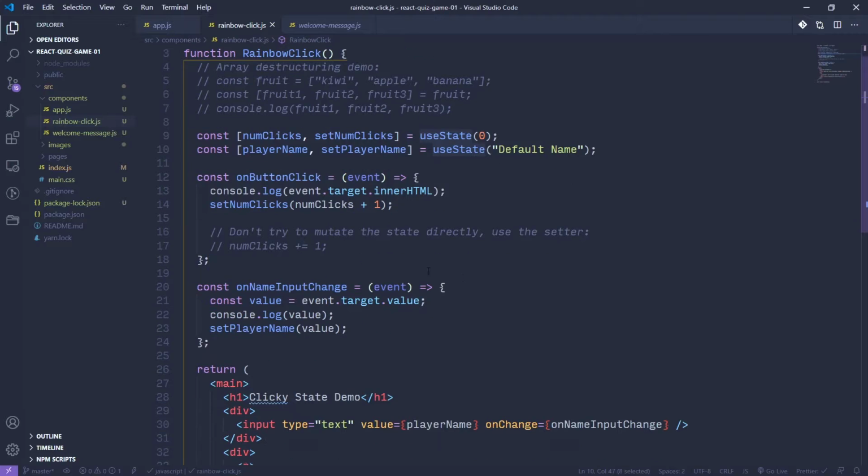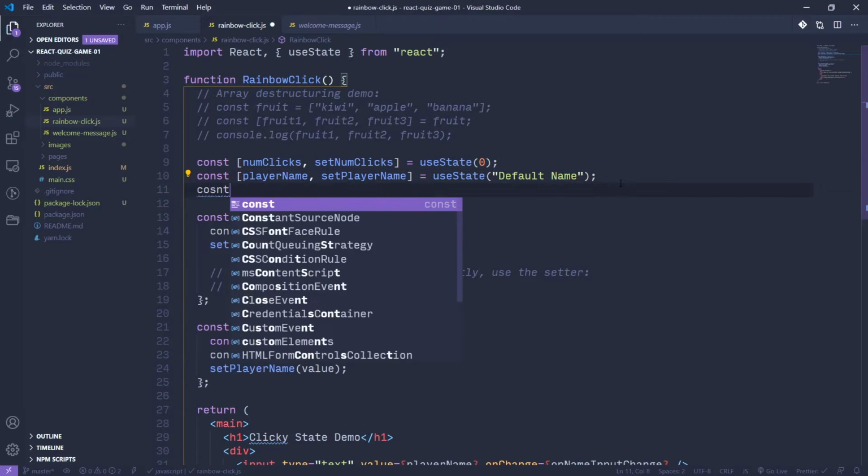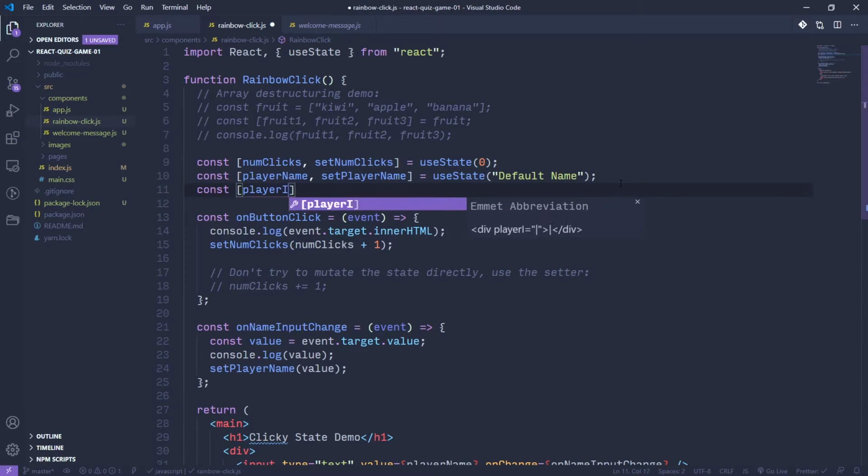So we can't just mutate these variables directly. We also just can't create our own variables and expect them to update on the page accordingly. This is the way that we have to define our state, our data that is a part of our application, the data that changes, that sort of needs to cause a reaction in our user interface. These don't have to be individual primitives like number and string. These could be collections. So I could have a variable for the player inventory.